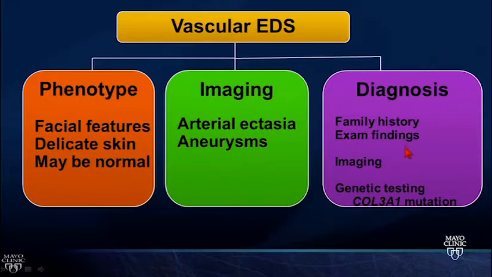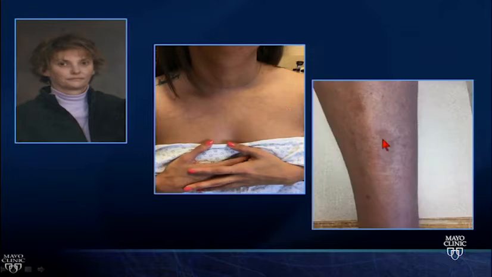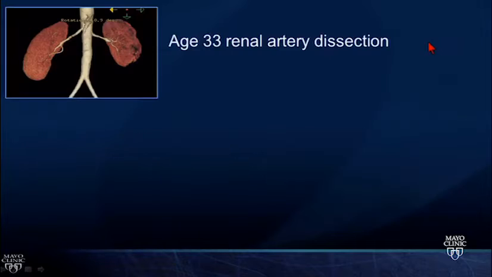And this is how you diagnose it with the genetic testing, identifying that their vascular collagen has a mutation in it. And this is a patient who was in her 30s. This is another lady who's 25, and she's got this very thin, translucent skin. Both of them are very delicate-looking people. And these are atrophic scars. All of us scar up our shins when we're children, but these people have these really atrophic-appearing scars.